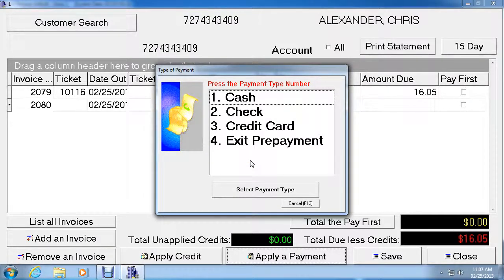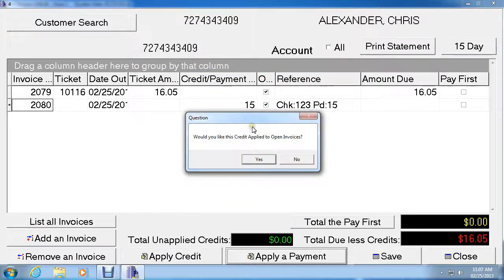You will then need to enter the payment type on this screen. So let's just say he made a check for it, so we're just going to click check. Alright, the next screen will ask you if you would like the credit applied to open invoices. Remember that this is an important question. If you click yes to apply the payments to open invoices, then Vivaldi will do all the credits and clear out all the open tickets, which are considered the tickets that haven't been paid for yet.